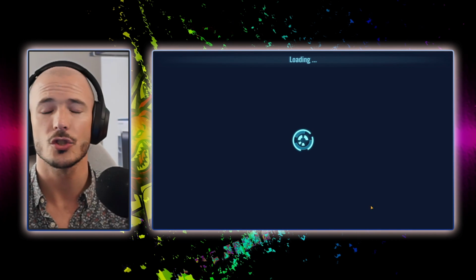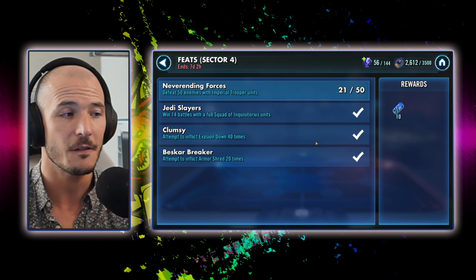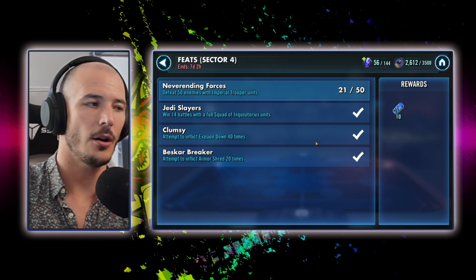Super easy. You can just go in then, either do the same battle again if you want to, and you will clean up the rest of these evasion down feats, or you can just use him in a normal team as you go along and you will get it organically, slowly over time.